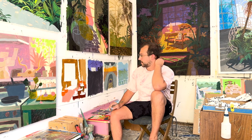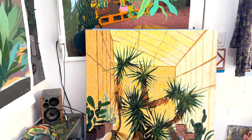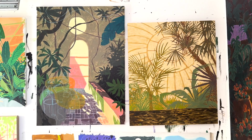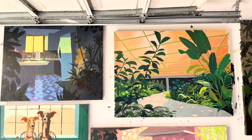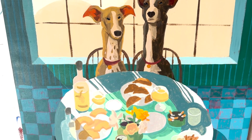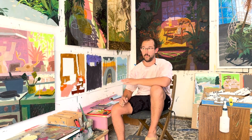How do you get the ideas for what you paint? All of the ideas for what I paint are kind of born out of my own life and experiences. I don't really include a lot of people in my paintings. I'm kind of an introverted person, kind of stick to myself. So in a lot of environments and scenes, I like to display the personality of a fictional person by showing their environment. I started out as a background painter for animation, and that kind of informed a lot of what I paint.